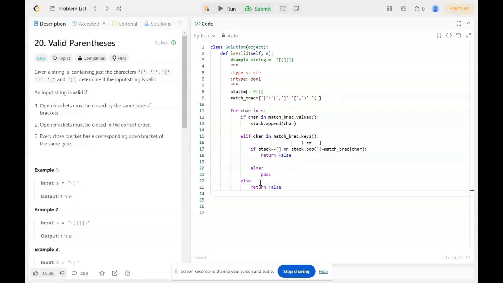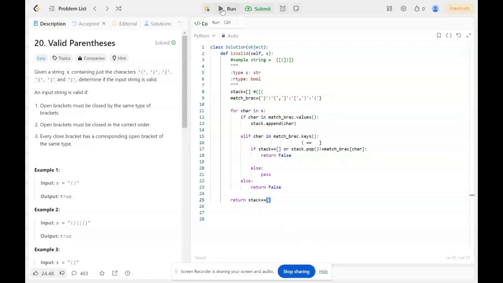So that's it. And at the last we are going to do a check, and we return the result of that check. That would be: stack equals an empty list, in which case the return will be true. If it has something in the stack and we are matching it with the empty list, it will return false. So in this case we'll get our expected results.